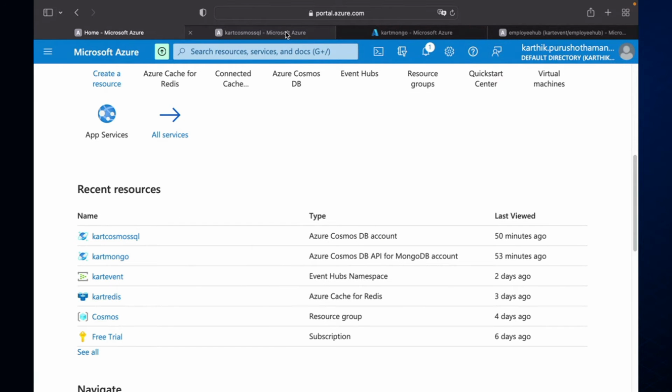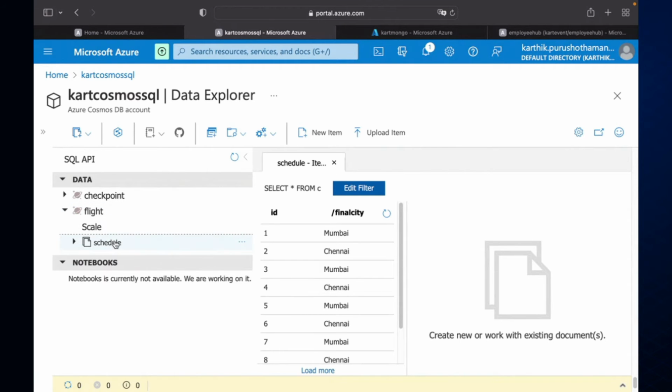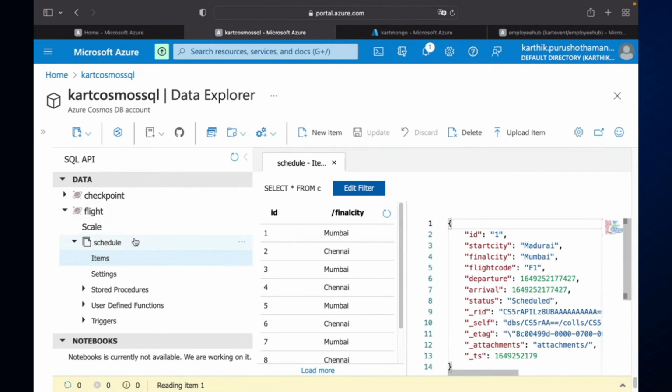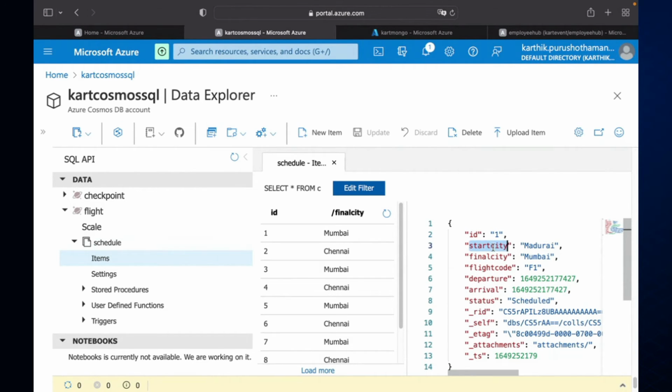And let's take a quick look at the content of the source database. So the source container is a kind of flight database with the schedule as the container. And you have items in the schedule container. So the JSON structure looks something like this. You have the ID, start city, final city, flight code, departure, arrival.